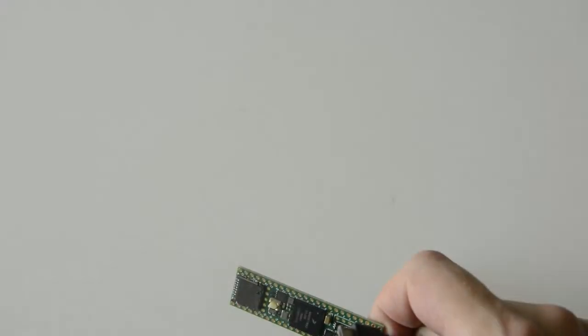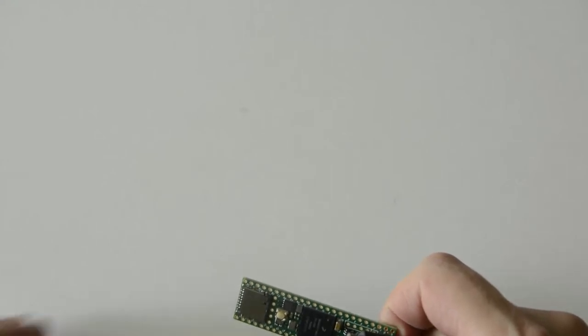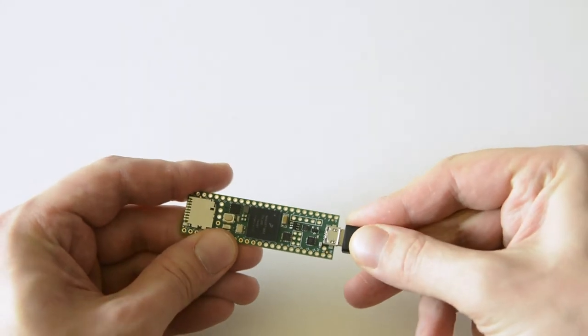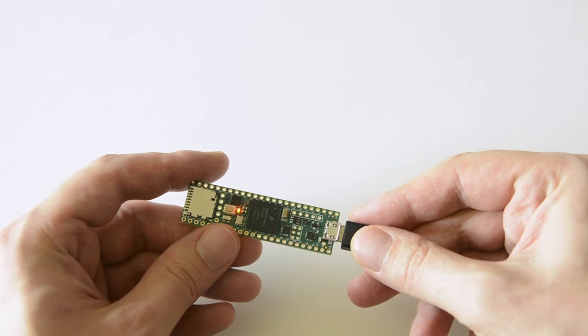Before I start to do anything with my Teensy board, I'll check if it's working properly. If everything is okay, the onboard LED should start blinking after connecting it to USB. Okay, it seems that everything is perfectly fine.